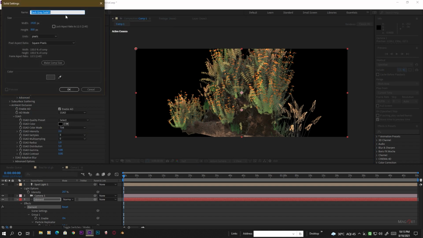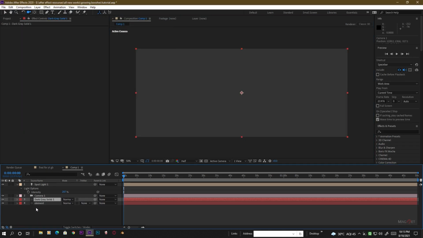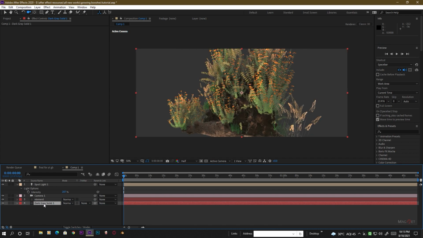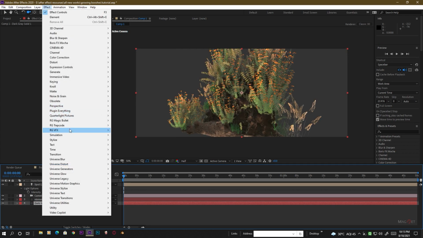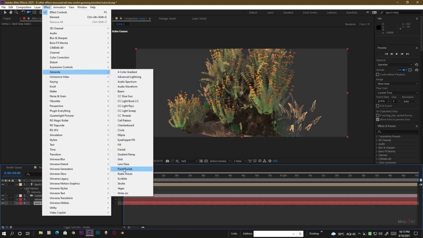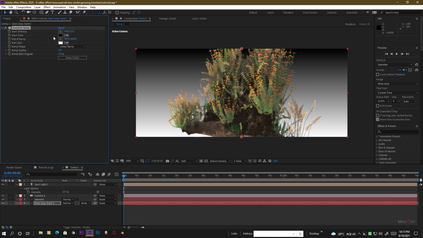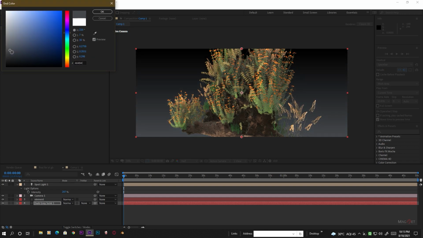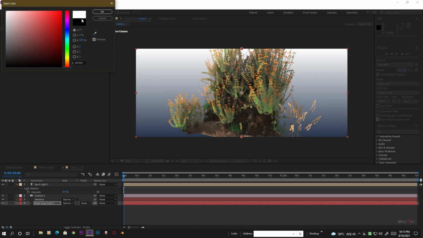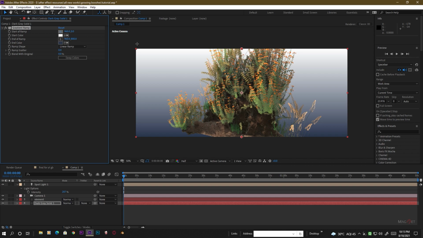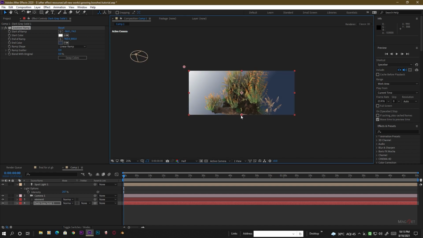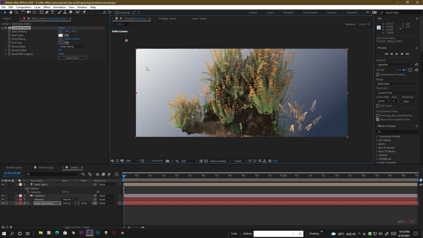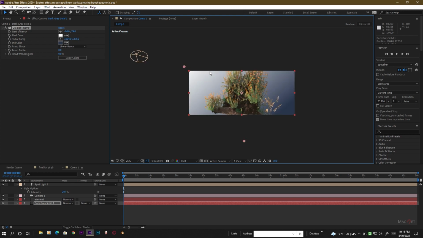But we are missing our background, so go to the layer and create a background for this. Maybe we create a solid here, and then bring this solid to the bottom, and go to the effect, and then go to generate and create a ramp. So create a gradient ramp here, and maybe the bottom color to be something like this, and the upper color is white. And then we place these markers here, so we can see that the light comes from the left side here.